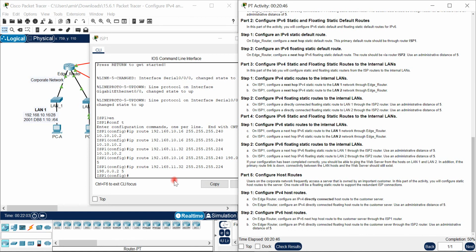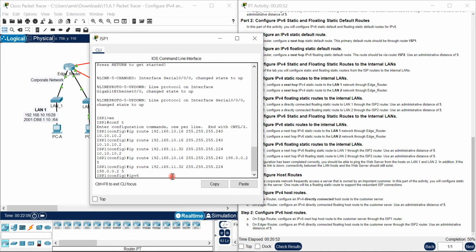Okay, we can write here ipv6 route, and the network address 2001:db8:1:10::/64.